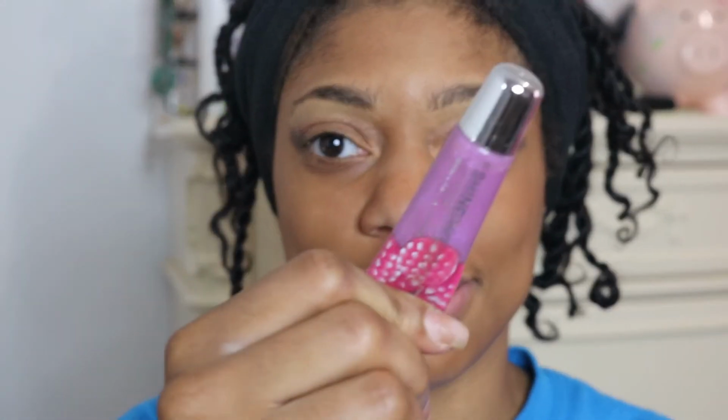So anyways, this was the extent of my makeup, and the only thing I would do afterwards was lipstick. I don't remember if I used lipstick or lip gloss, but I'm pretty sure it was lip gloss, and it would look something like this, like these little tube ones, these basic drugstore looking lip glosses. I don't think I used lipstick, but if I did, I definitely don't still have it, because it'd be moldy by now. If you don't know, lipstick gets moldy after a while, so you gotta watch out for that.